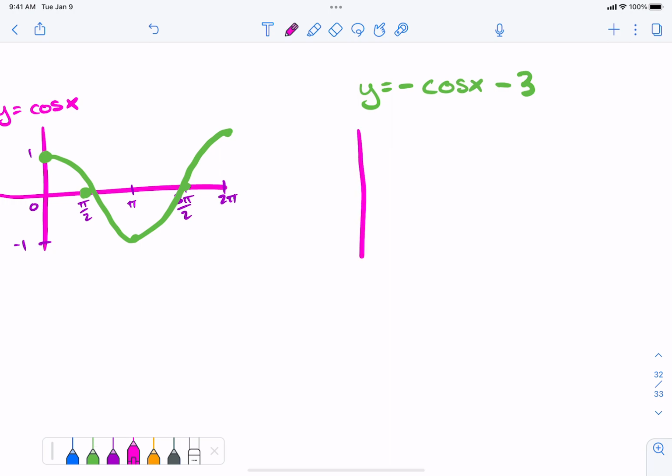Do you need me to do one with you or no? You can figure it out? I'm making my graph look like that. It's because I'm going down 3 to begin with. Okay? Make your dotted lines. Fill your ruler out. You're touching the x-axis and you shouldn't be. The highest you should go is negative 2.